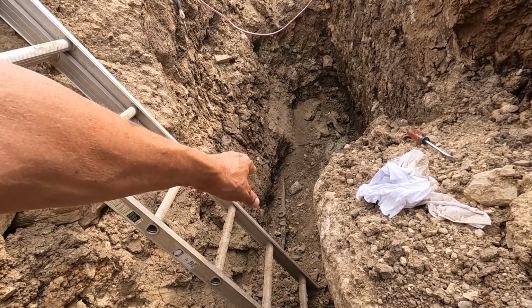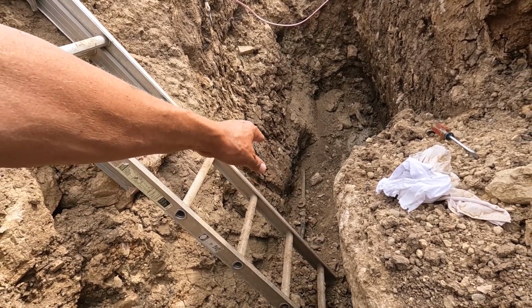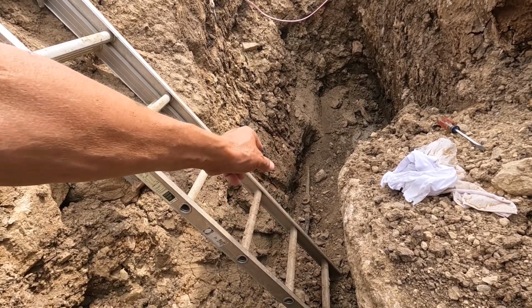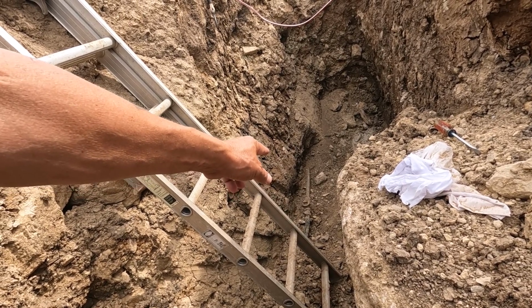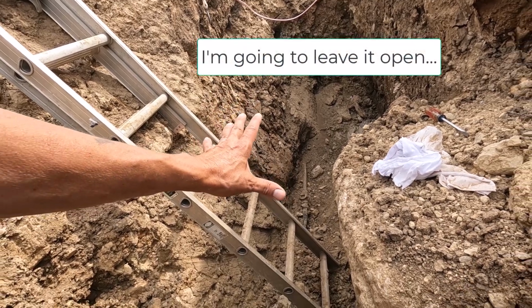We're going to abandon that valve. We're going to leave it open, or it's closed right now. Once we get the water line in here, I'm going to open that up and test it. If everything is good, I'm going to close it, and we're going to abandon that right there.